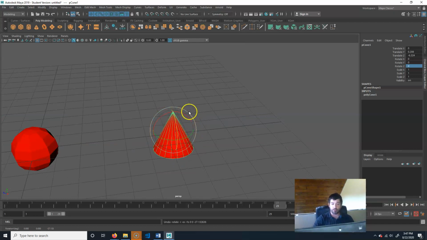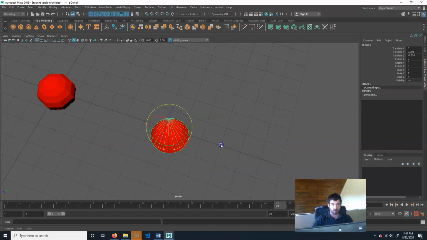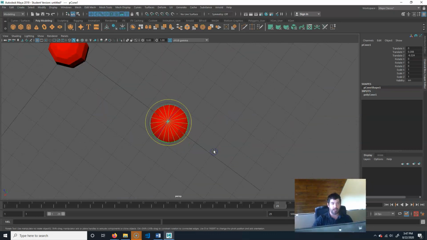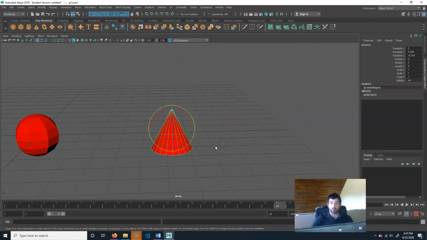There is this other one too. You might go, I'll just use that guy. That's rotating it. What that's doing is that circle, you can kind of tell, watch, no matter where I am, it's always perpendicular to my camera. So basically, wherever my camera is, it's going to rotate it around that, which I can't even think of a use for that. I don't know why that even exists. I find it annoying. So don't grab that one either. That also isn't going to help you. So that's rotate. Let me move it over here a little bit more.